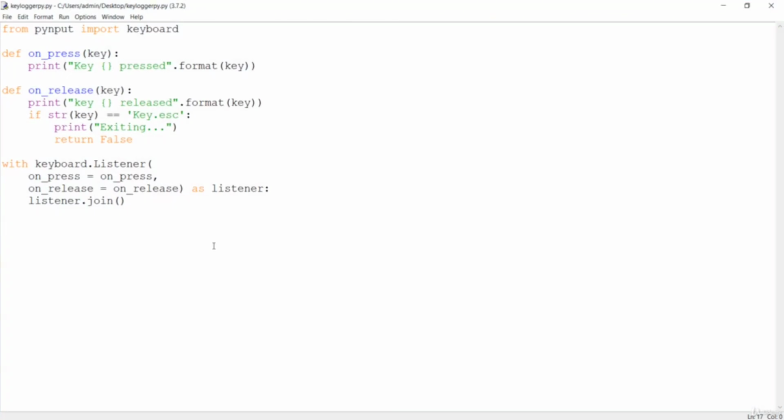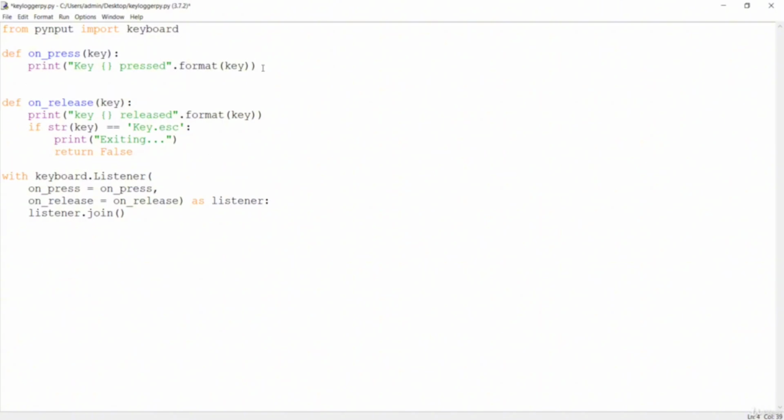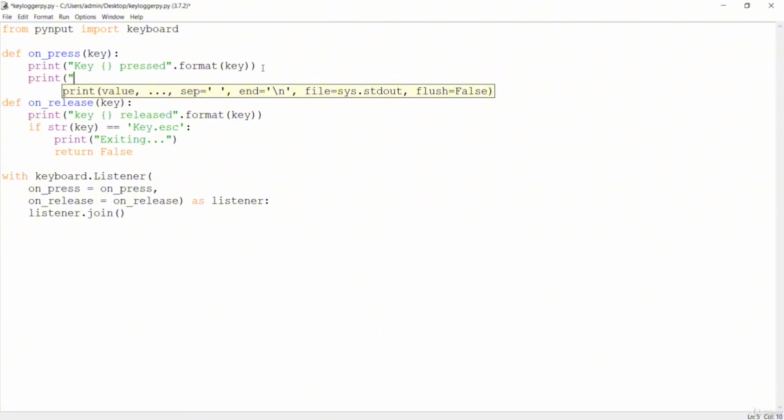So first of all, if I want to print the key code, you can do it right over here. When you press that key, you can also print that key. Let's see, if I want the key type to be printed, then let's format it first, and it is done with this format function.